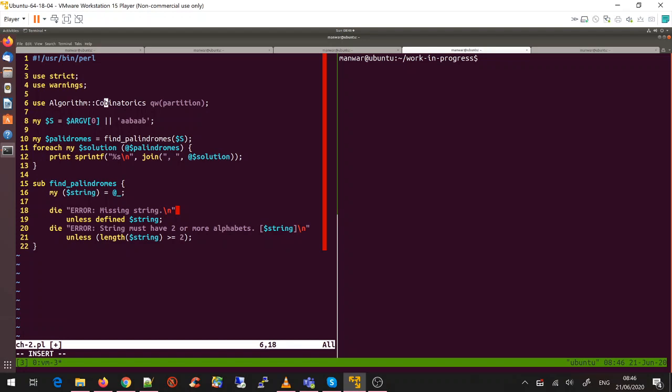I wish I could type correctly. This is Combinatorics, and I'm importing the partitions method.